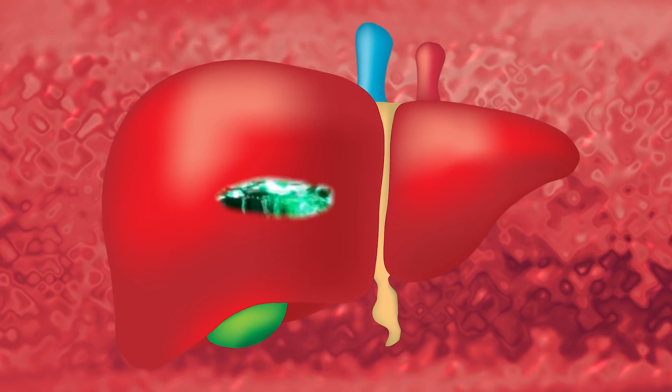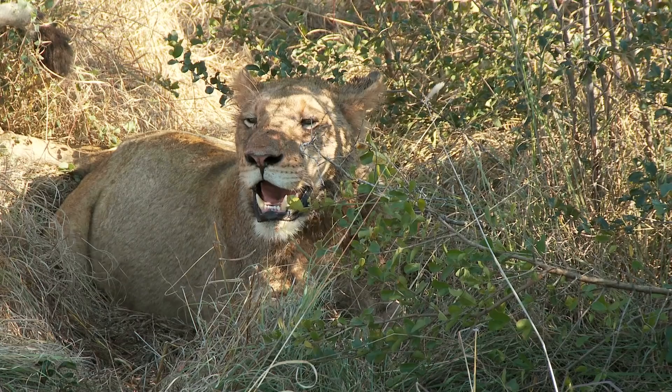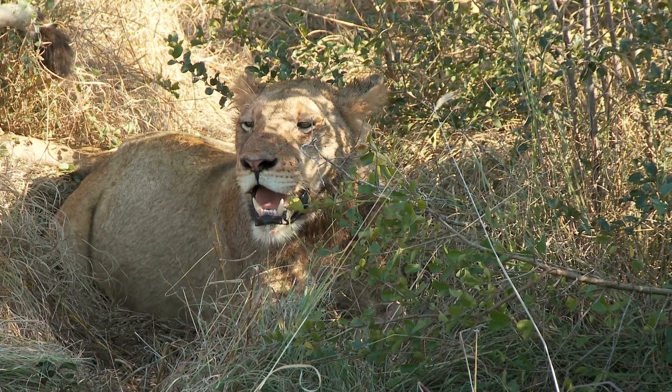Animals have a natural ability to create vitamin C — humans do not. Animals create vitamin C or ascorbic acid in their livers through the combination of four different enzymes. When they're under stress or need a big surge of vitamin C to combat free radicals, their body will create more. This gives us evolutionary proof that vitamin C has an effect on neutralizing harmful things within the body.